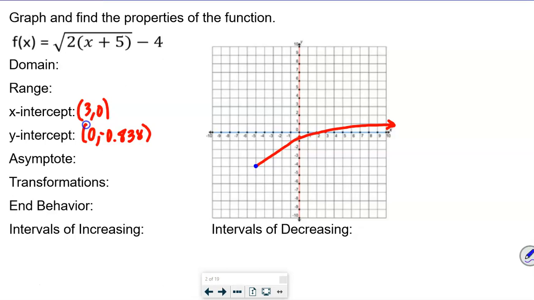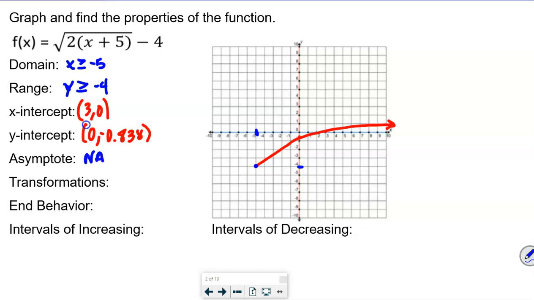Okay, that's really important because that's going to affect both my domain and my range. Okay, so my domain, if we look at the graph, is going to be x is greater than or equal to -5, because that's my x value up here. See it right here? -5. Okay, and then my range is going to have to do with my y values. It's right there. So y is going to be greater than or equal to -4. Because this graph is going up and to the right, it's greater than or equal to. Okay, this one does not have an asymptote, so we're going to say it does not apply.